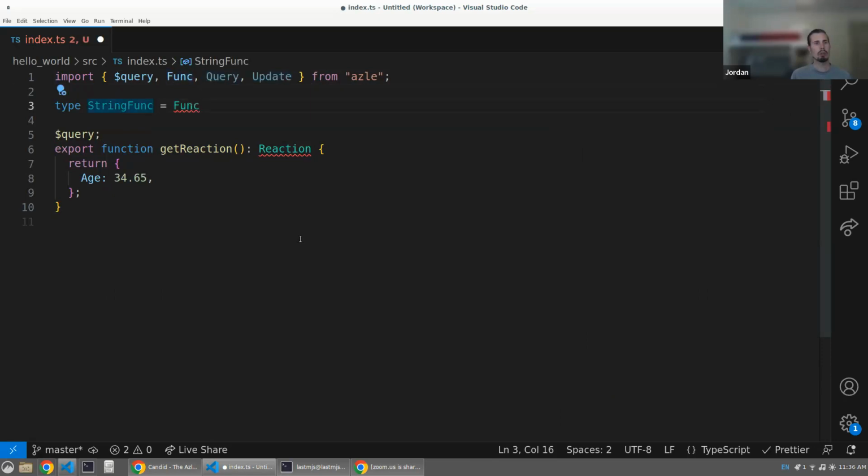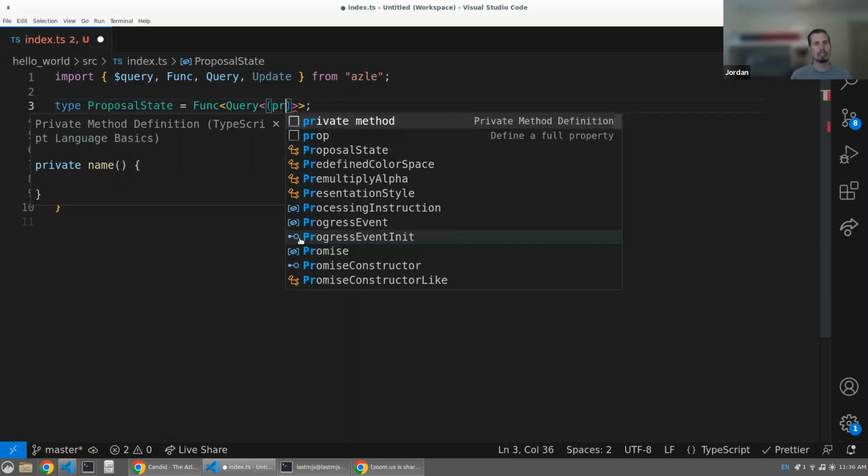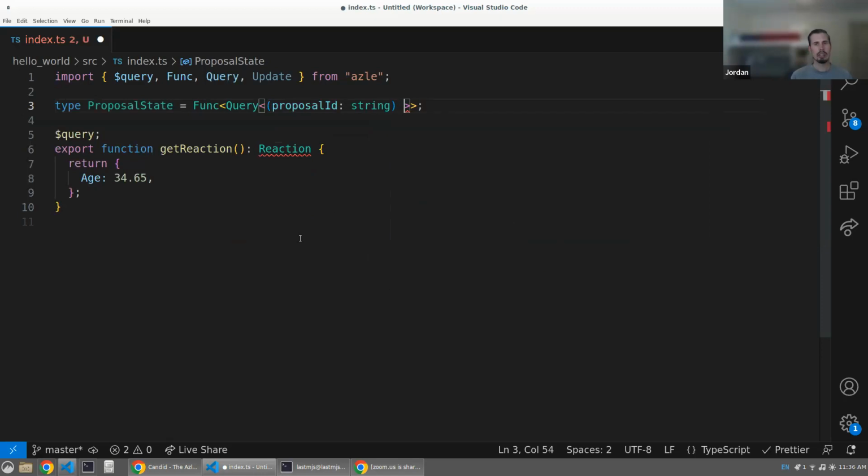Maybe you want to check if some proposal passed or something, so maybe you'll get the proposal state. In this case, it's just a query function. And the parameters, let's say you do need to pass in the proposal ID, a string, and then it will return you, let's say, a variant.